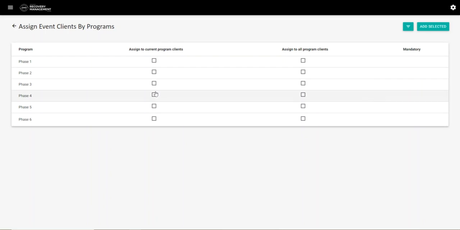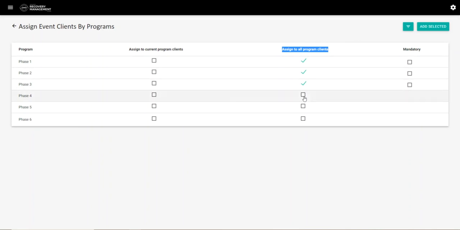But if you enroll a new client in your program and assign them to phases 1, 2, 3, etc., it will not automatically add those new clients to this event. This column will assign to all program clients, including your future clients. So if I was to assign phase 1, for example, any new clients that I assign in phase 1 will automatically see this as an optional event in their calendar.